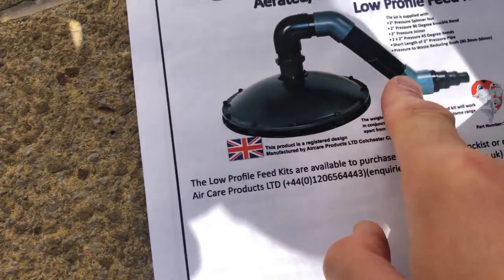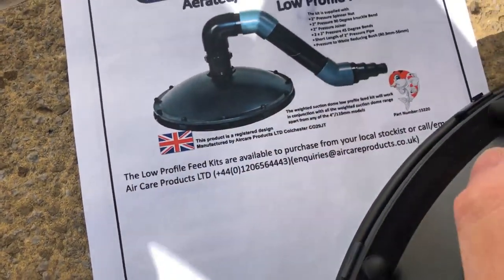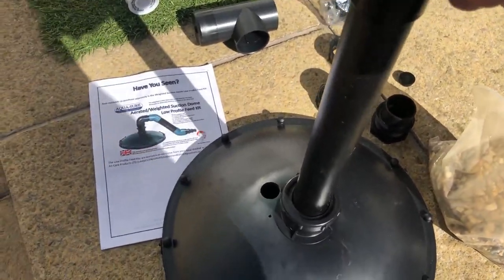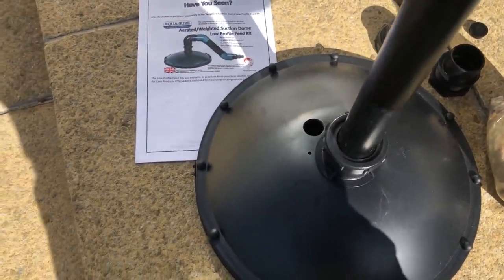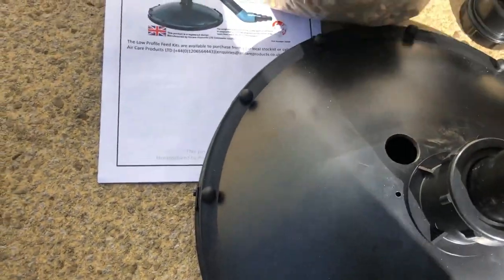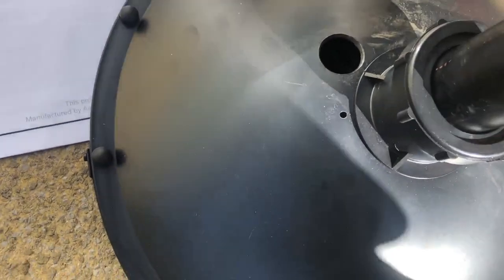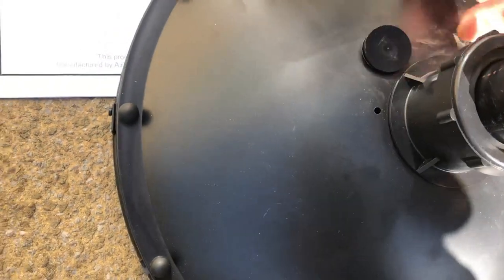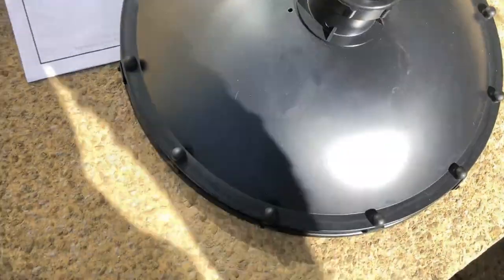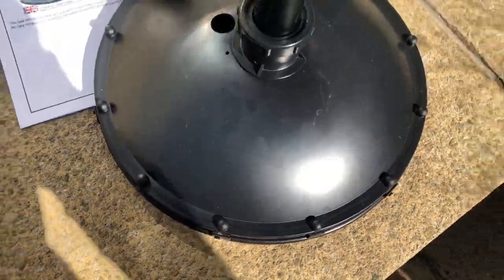45, another slightly longer section of pipe, another 45, and then my pipe going across to my pump. And then from my pump, it will be delivered to the filter. So, I'm going to get these, the annoying task of trying to get all these little stones in said hole. Then we bang the plug in, and that's it. The retro bottom drain is good to go and ready to be fitted and getting in place.